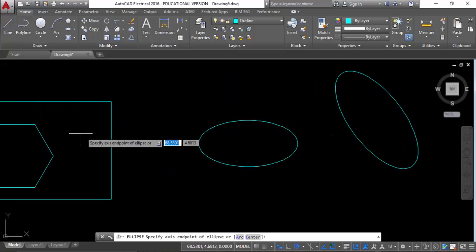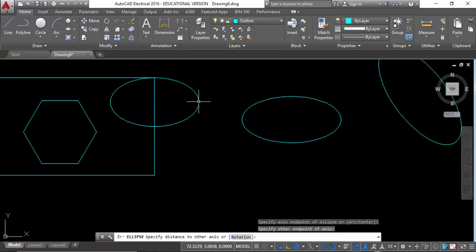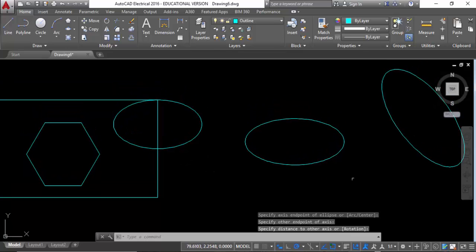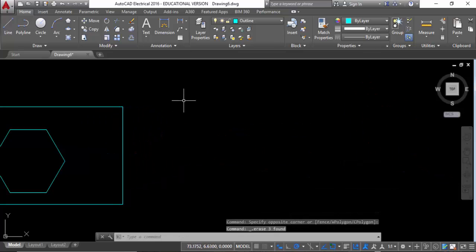If I'm wanting to do a smaller type of ellipse, you get used to the various ways that AutoCAD allows you to draw. Note, when we draw within AutoCAD, all these various tools allow you to be quite versatile within other packages as well. So if you've got MicroStation, you will see that these tools are pretty much the same in MicroStation as well, and you kind of figure it out quite quickly.